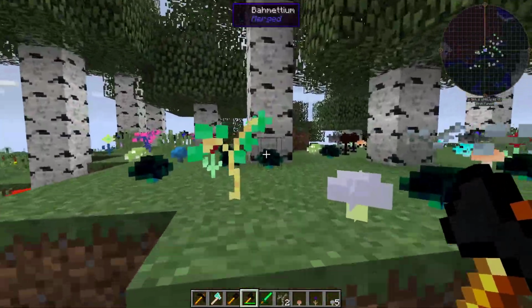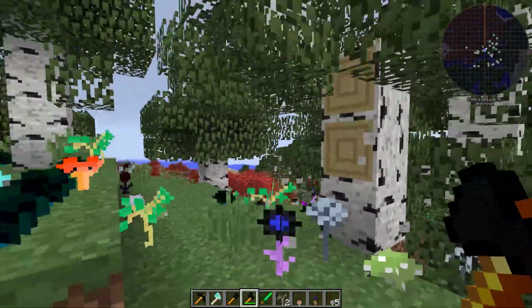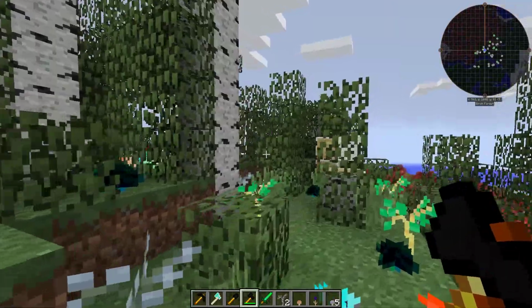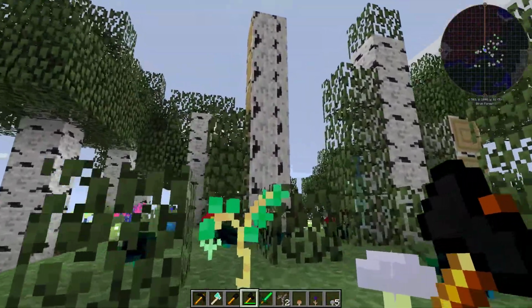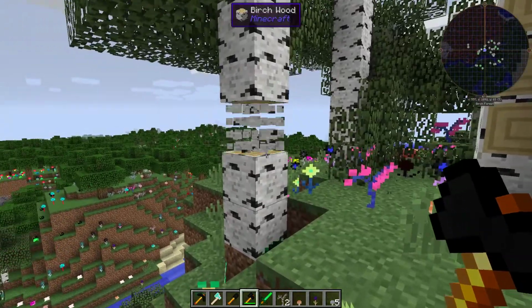The mod works with just about every tree in vanilla Minecraft. Thing is, it does not work on trees that are added in by other mods, so you need to keep that in mind. It also doesn't work on really tall trees, because there is a problem where if you cut down a really tall tree, most of it's going to fall onto itself, just like this. But I believe the mod author has it in the config file where you can change that.